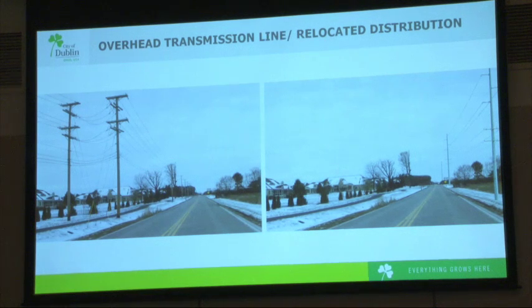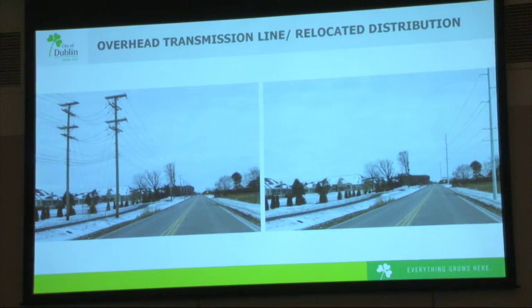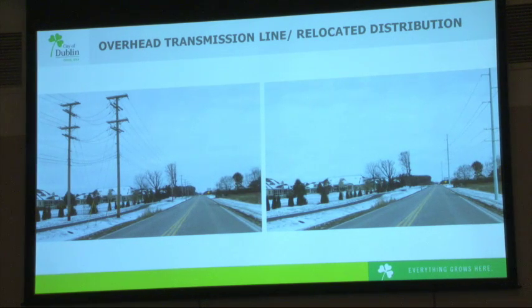Yes. Megan, I have a question for you. On the existing distribution line, there's quite a few lines there. And on the new one, it just shows the new transmission line and a few distribution lines. But wouldn't you need to replace all the distribution lines? I mean, I'm sure that some of this is maybe cable and other, but wouldn't you have to use as many lines on one side of the road that exist and place them on the other?